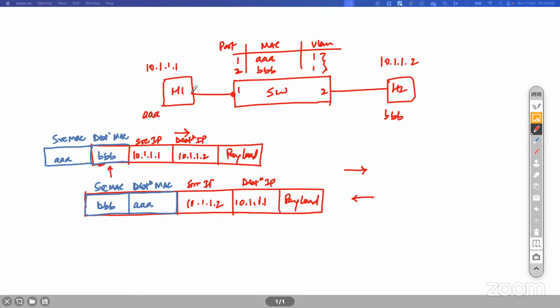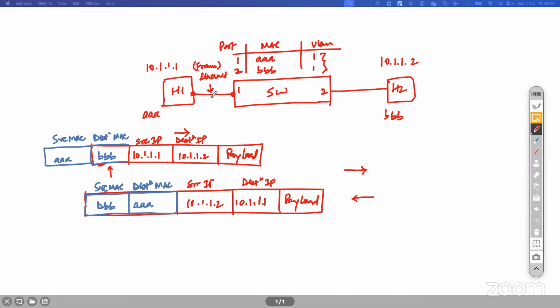From H1 towards switch 1, what kind of link is this? Ethernet, correct. So at Ethernet, we talk about frames. It should have an Ethernet header. So this is the frame leaving from H1 towards the switch.